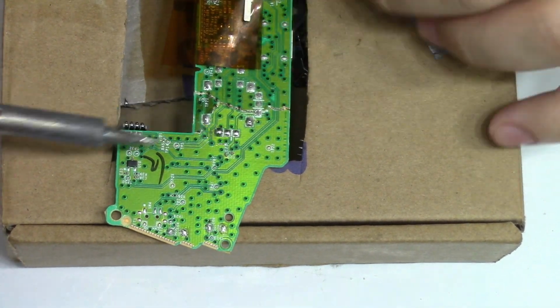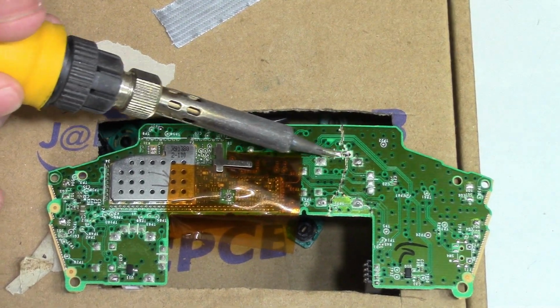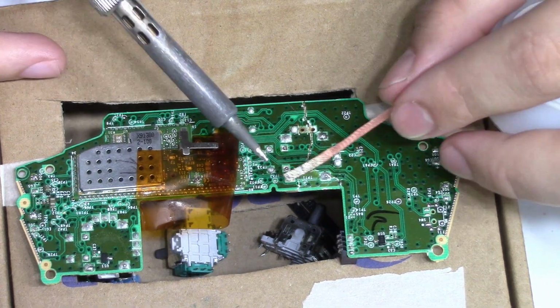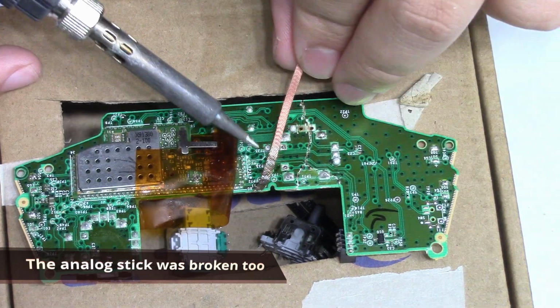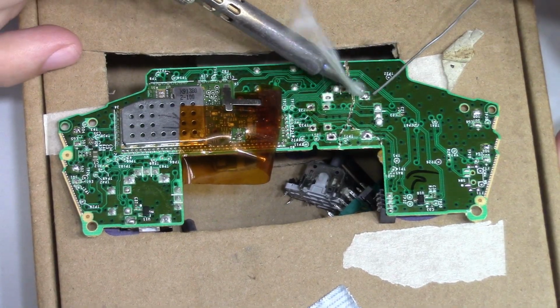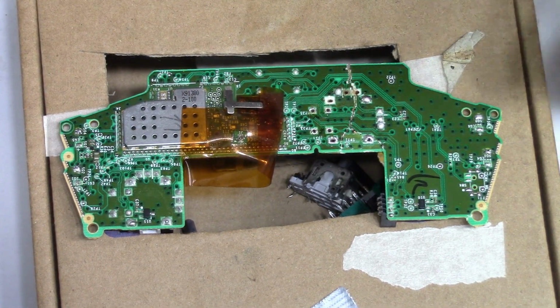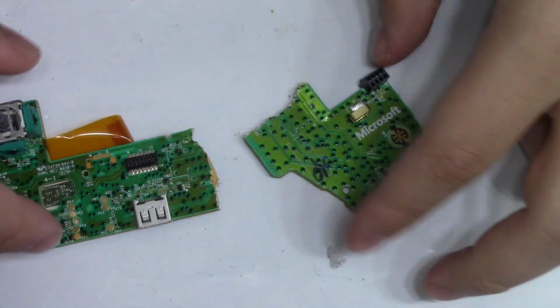I kinda have a feeling that the analog stick is holding the board together, so let's go ahead and remove it and see what happens. And sure enough, after removing the analog stick, the board just splits into two pieces.